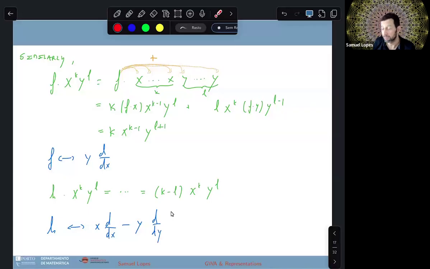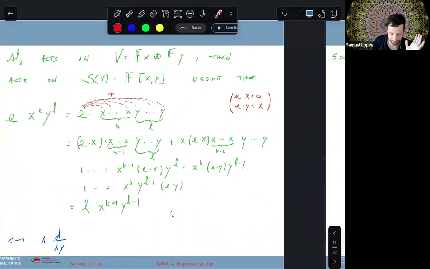Notice that the polynomial ring in two variables is an infinite dimensional vector space. So we started with a two-dimensional representation, and we ended up with a representation on an infinite dimensional vector space. Okay? Well, if you don't like infinite dimensional vector spaces, you're probably in the wrong course, because that's what I like. But in any case, in this particular case, you shouldn't be sad because let's look at these formulas with a pair of eyes.